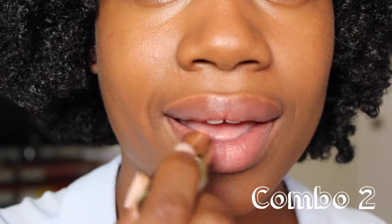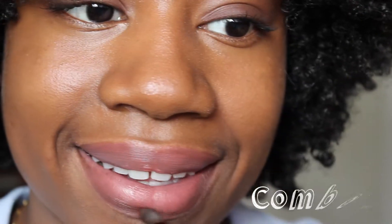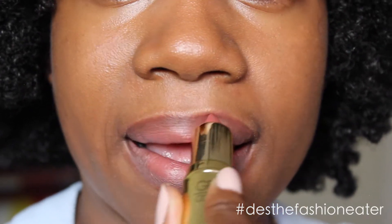Luckily we have two more options — kimchi doll saves the day as a highlight. My brown lip liner broke on me because my name is Desiree and things break on me. So I'm just using the brown shadow from the palette as a lip liner, blending it all in, and then going back in with 1995. Blend and boom shabam!